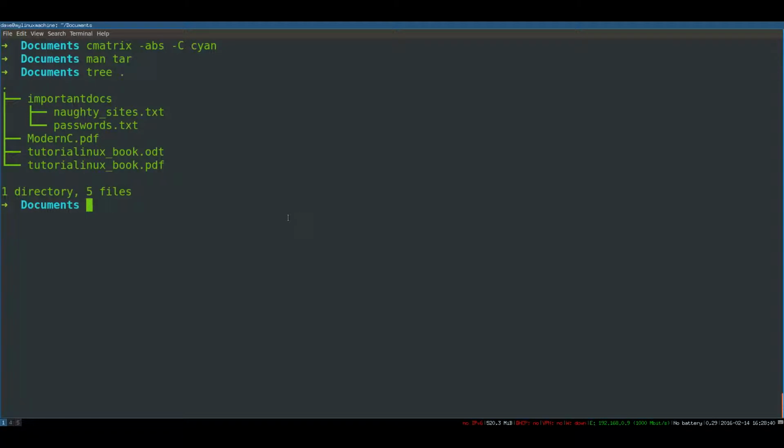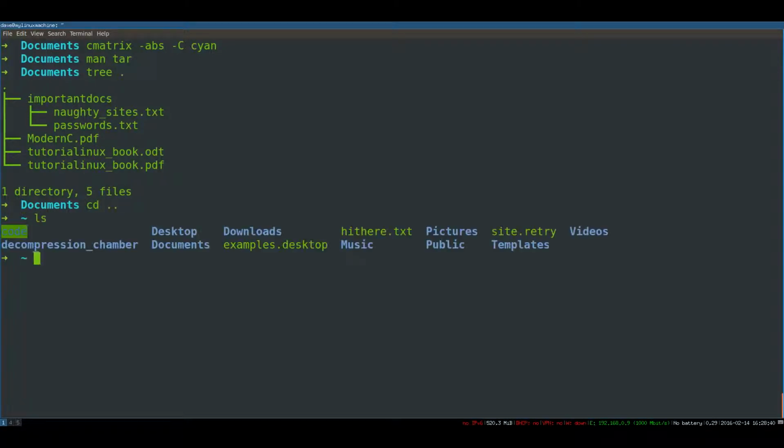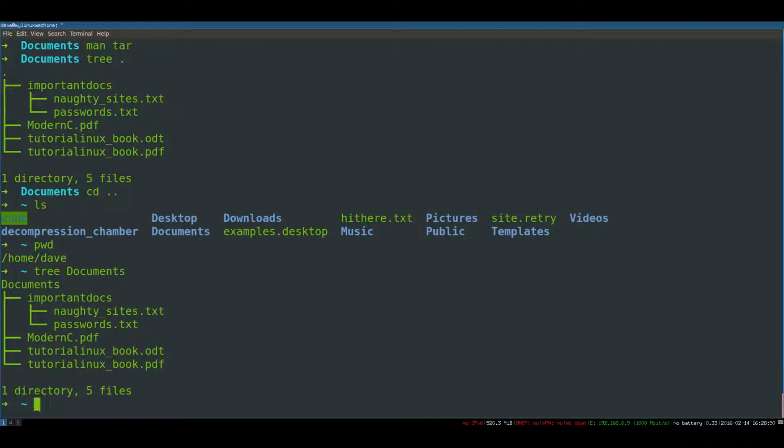And I mean enormous. So let's get out of the documents directory for a second. We're just in our home directory here, and we'll tree documents just so you see it one more time. So that's what the documents directory looks like. Our tar command, I'm just going to take you through it. So obviously the program name is tar, and then the options we want, Z, C, V, F. We'll start with F. That's the last one because it takes another argument, which is the file name.